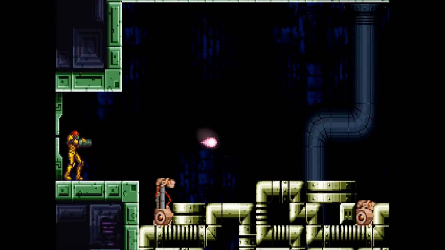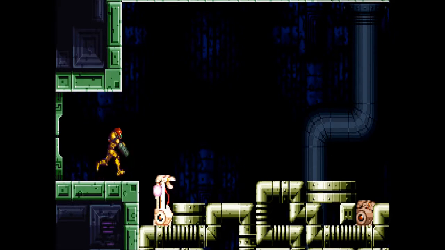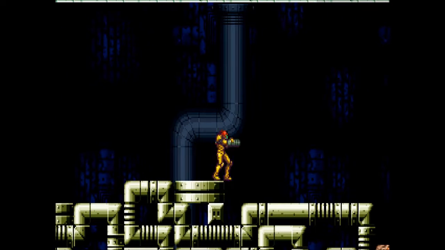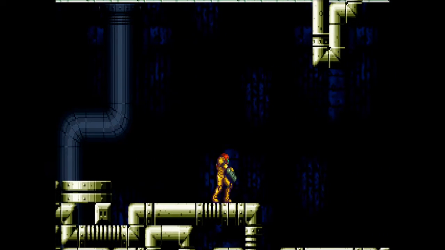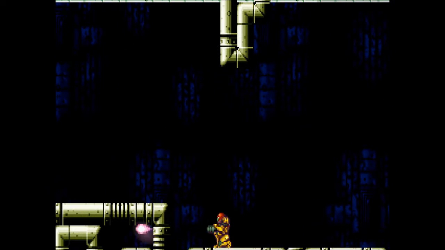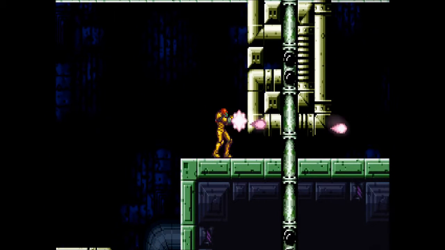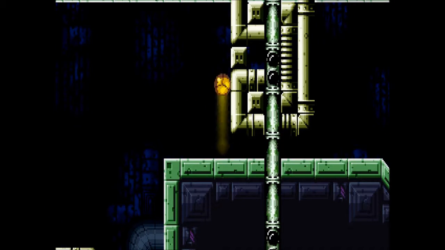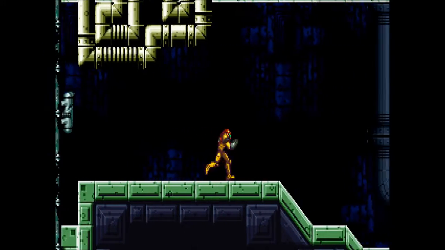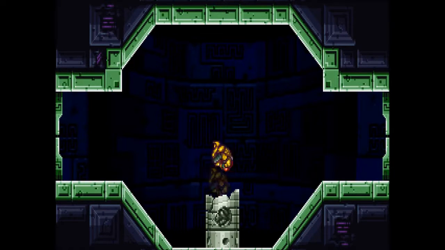Alright, so welcome back, everybody. Wave beam for the win! Oh, I can just roll through. Okay, so this is the pipe that I came down before. Check out what's over here. Ooh, a broken save pillar. Ominous. Kinda, maybe.